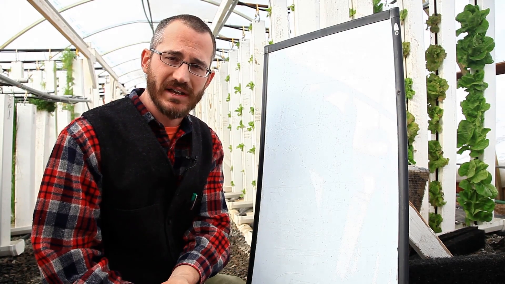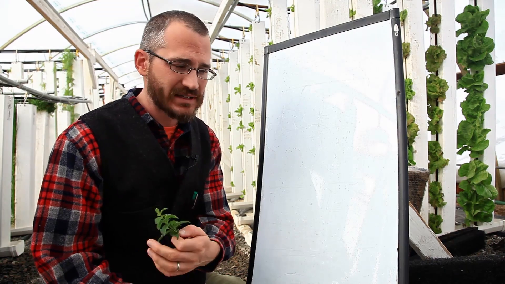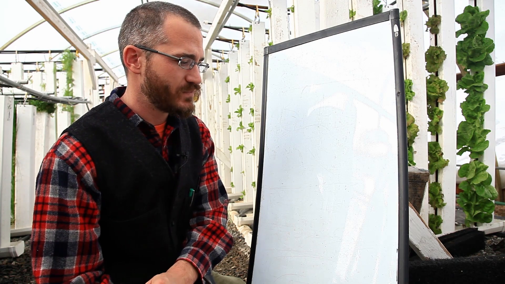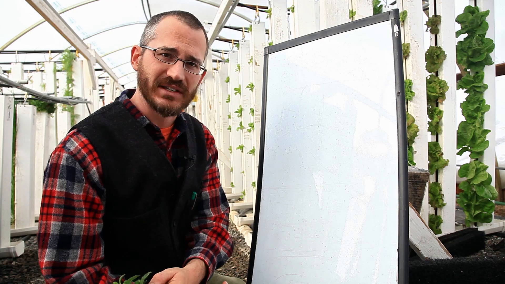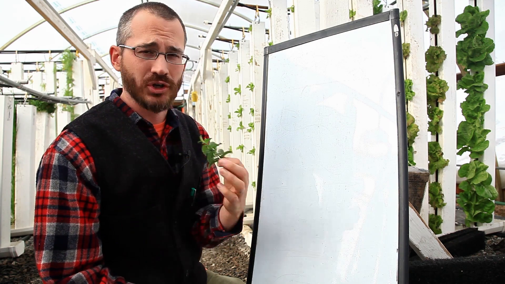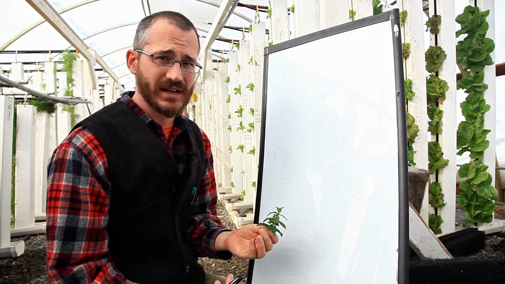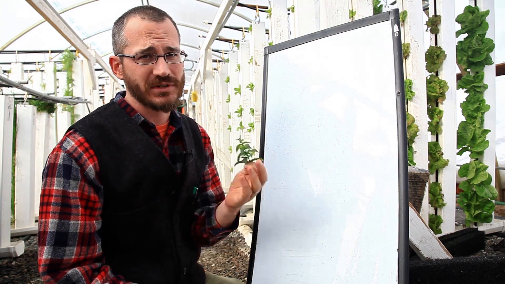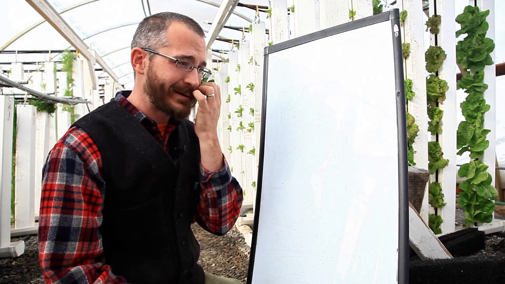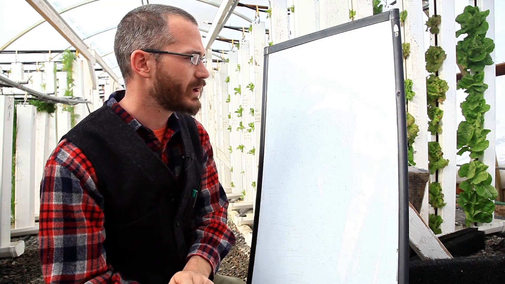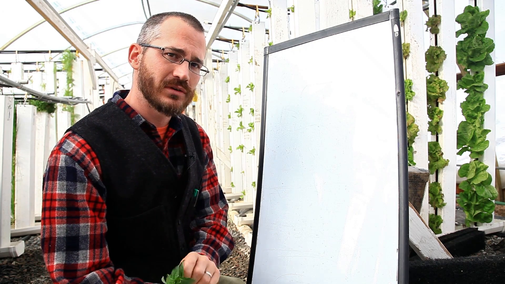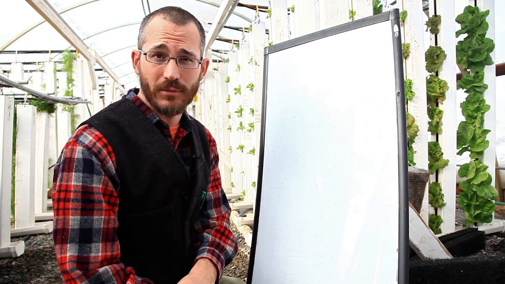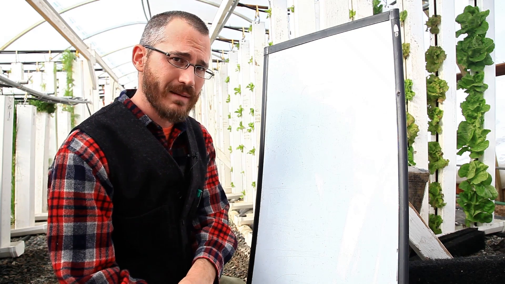Potassium competes in solution with calcium and magnesium. If there's a lot of calcium in solution, the plant has a much more difficult time taking up potassium. This isn't a big deal in traditional hydroponic systems where you control potassium and calcium levels. But in aquaponic systems, we often don't know how much calcium is in our system, and it's almost always going to be calcium that's higher. So if you start to see potassium deficiencies, test your calcium levels, because sometimes excess calcium is to blame.